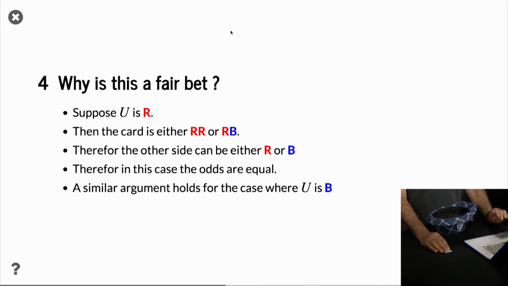Okay? And I think that this is fair. Why do I think it's fair? Because suppose it's red, actually it's blue. So what can this card be? It can be either the blue on both sides or the blue and red. So there are 2 options. One is with the other side being red and one is with the other side being blue. So they both have the same probability of happening. So having a bet of 1 to 1 is a fair one. Okay? So let's see this one. Yeah, actually, I got red, so I pay you $1.